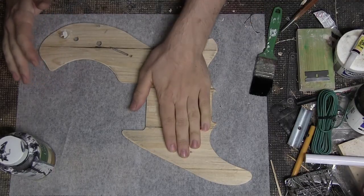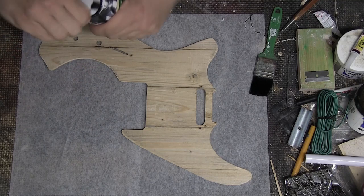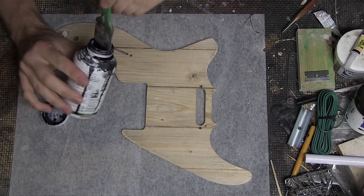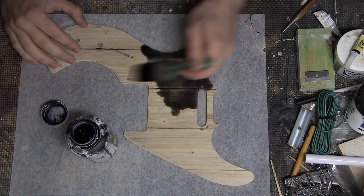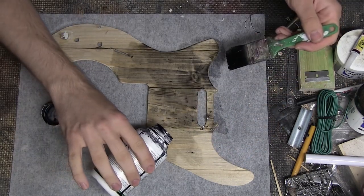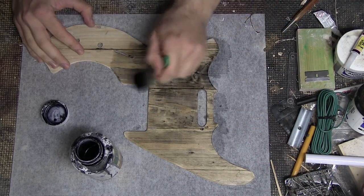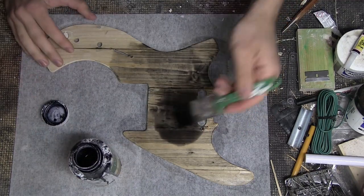Okay, so here's the pickguard. I've put it on some paper because I don't want to mess up my working area. And here I have a wood stain that I'm going to use. I'm going with black because the body is white. That's basically all there is to it. I'm just going to flood it and let it soak in. And as you can see, it's very faint. And so we are going to have to put on a lot of layers to get the nice black pickguard that I want.